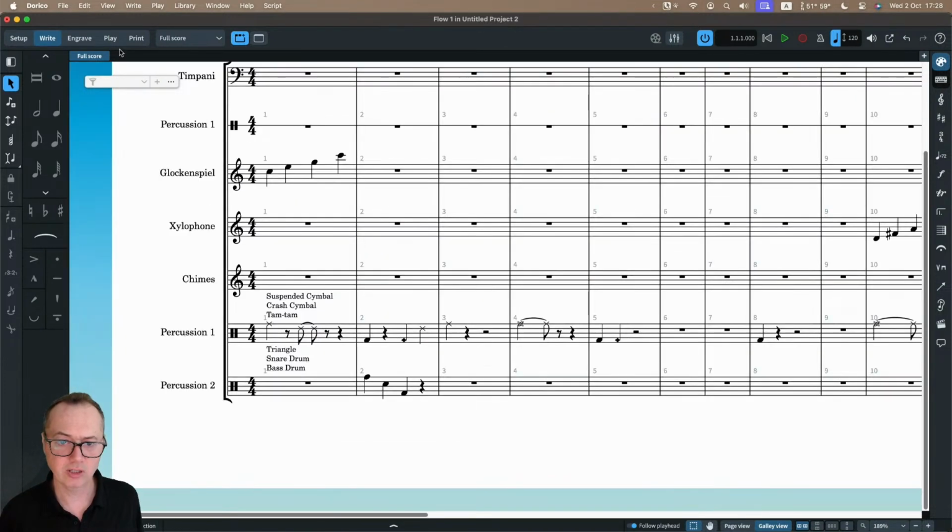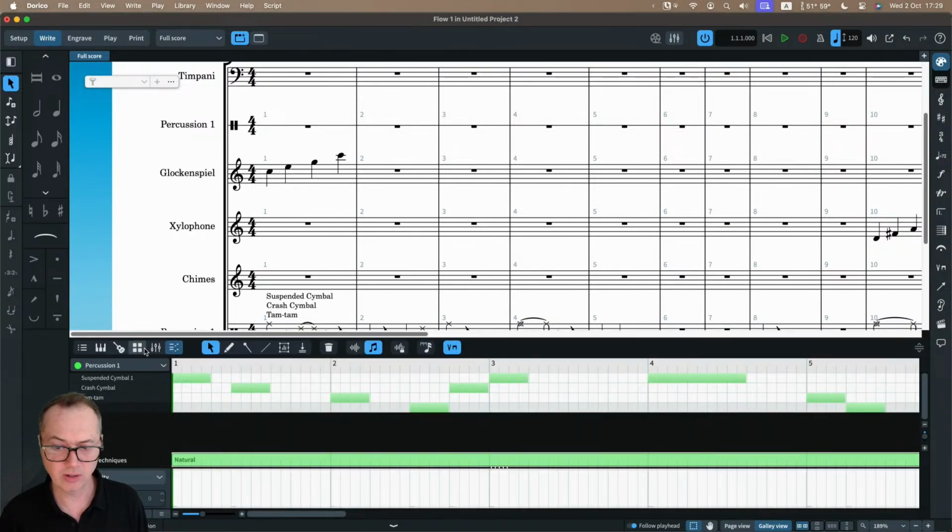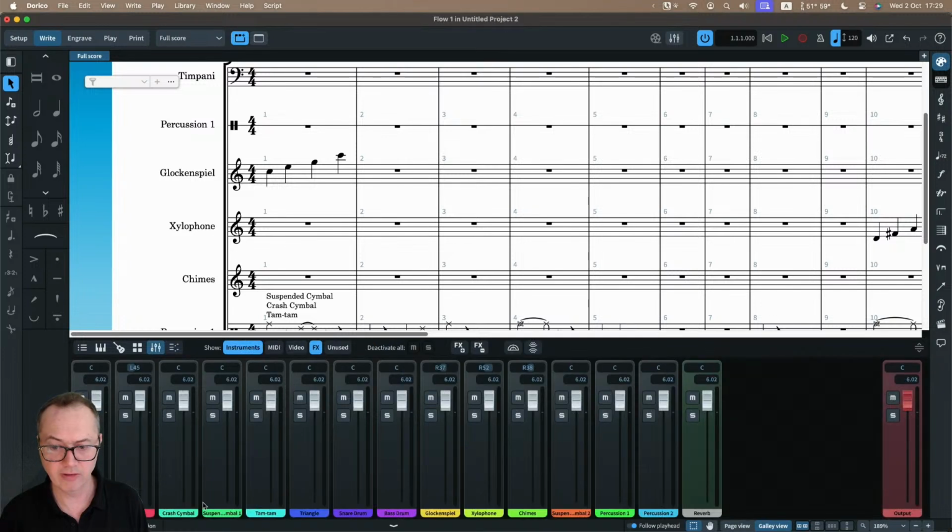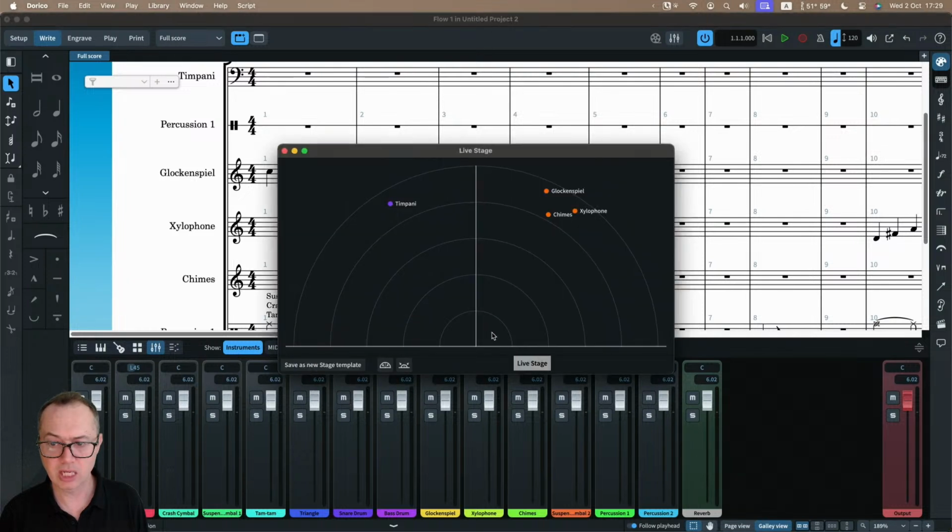The other thing that occurred to me in here is that because it's using our default playback options, when it's set up all of these instruments, it's not only set them up in the mixer here so that you've got a fader for all of these instruments, but it means that when you go to here for the live stage, you've also got these instruments here in the live stage, so you can move them around to be wherever they want to be. So the chimes, for example, can have less reverb or more reverb. It can be panned left or right depending on where you want them.